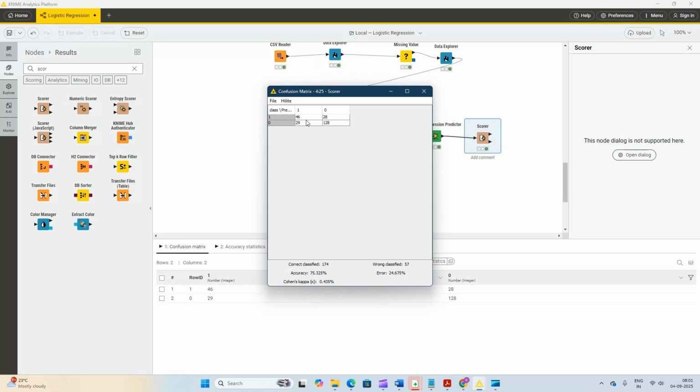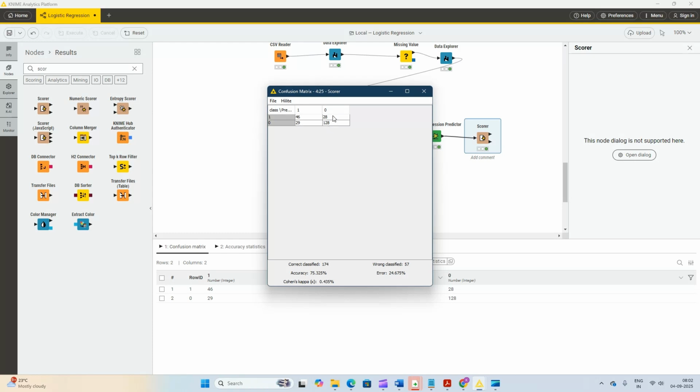Now what we see is the matrix. This confusion matrix is a 2 by 2 way of representing data with respect to true positives, true negatives, false positives, and false negatives. In this category, the true positives, the people who have been identified with diabetes, are 46, and the prediction where the patient will not be diagnosed as diabetic is 128.